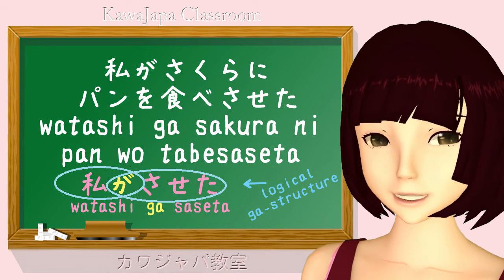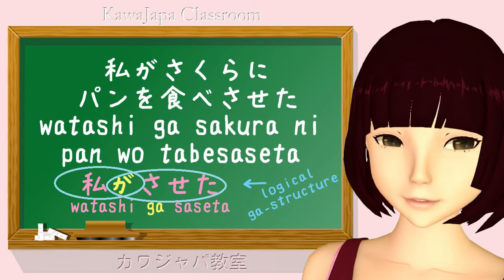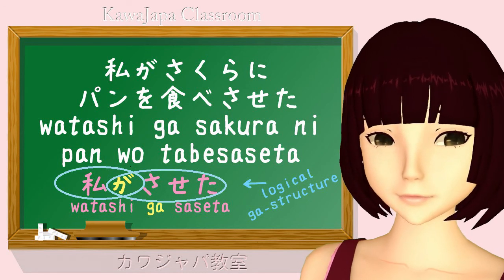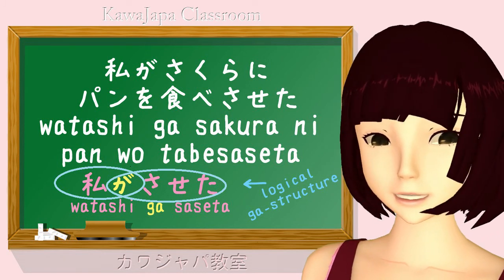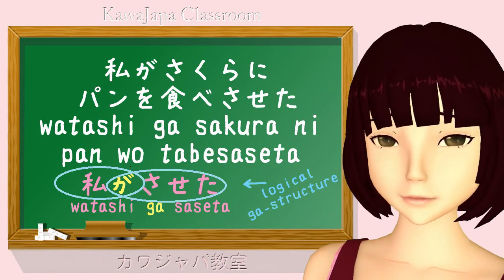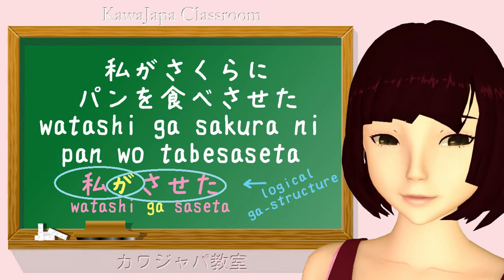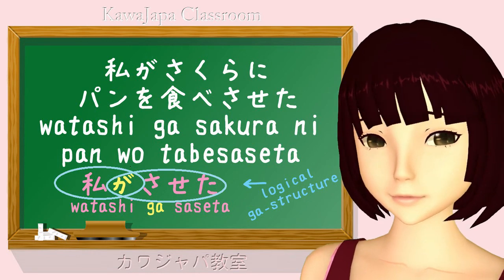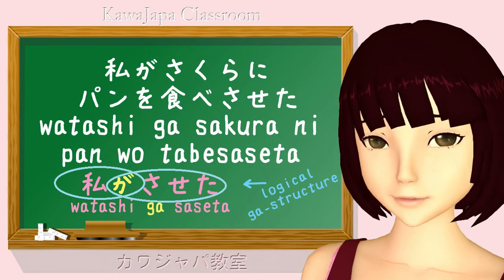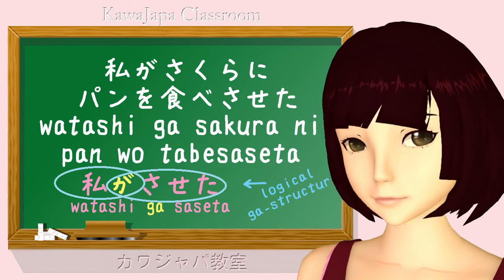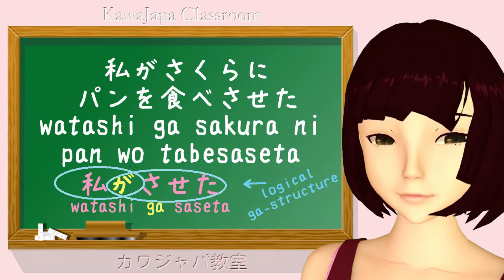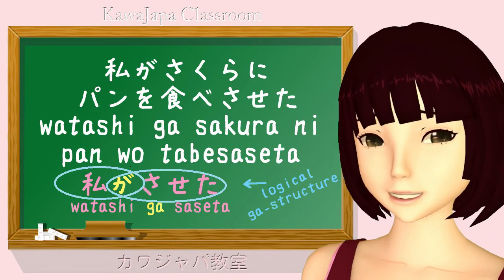So to begin with, let's be absolutely clear that there is never any doubt about who is the doer in these sentences. If the sentence ends with seru or saseru, then that is the head verb, that is what's being done, the causing, and the person doing the causing is the ga marked doer, the subject of the sentence. The only complication is that the person who is being made to do or allowed to do something is sometimes marked with ni and sometimes marked with o. Now, logically, we would probably expect that they would be marked by wo, but more often than not, they are marked by ni. Why is this?